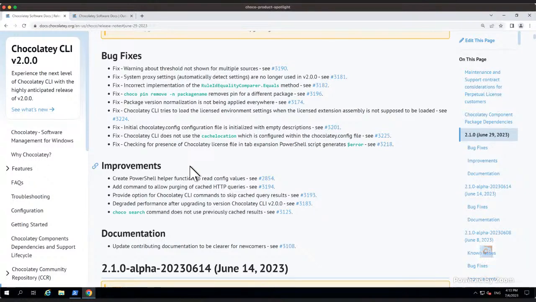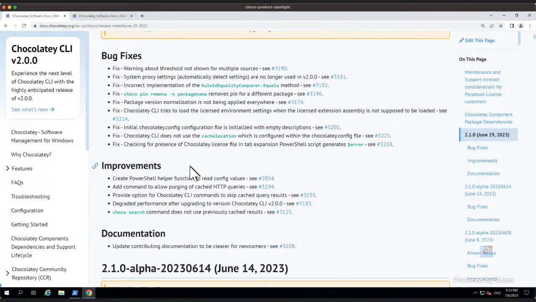We fixed it. Where this surfaced was that even though you had maybe set Choco config, set cache location to some known folder location you wanted all the cached items to reside in, that wasn't being respected. So the config would be set. So say you wanted to use C temp choco cache folder as your cache location, it would be set and it would be stored in the chocolatey.config file, but it wouldn't be respected by any chocolatey commands that made use of that. And those two bugs were very much intertwined.